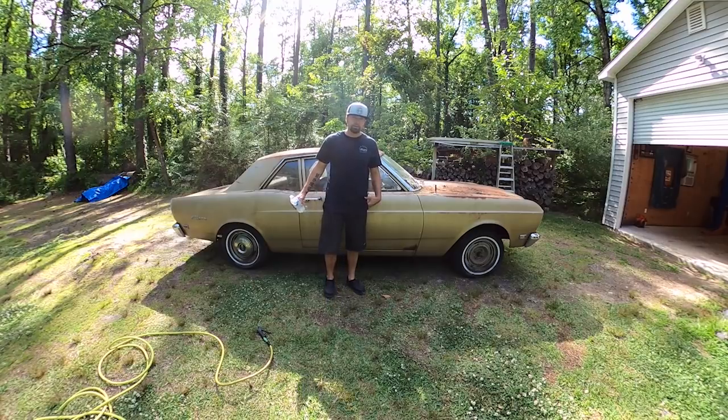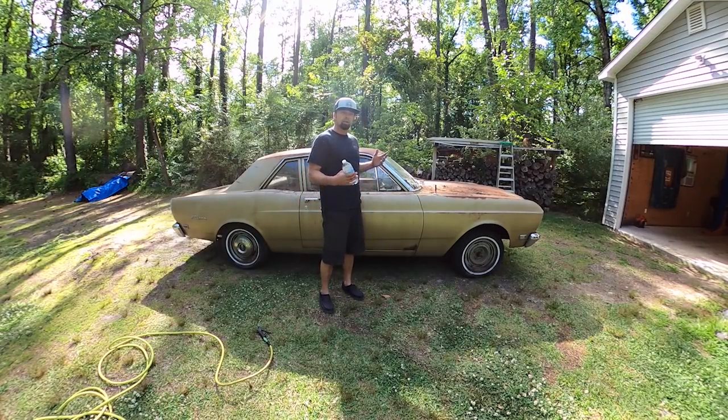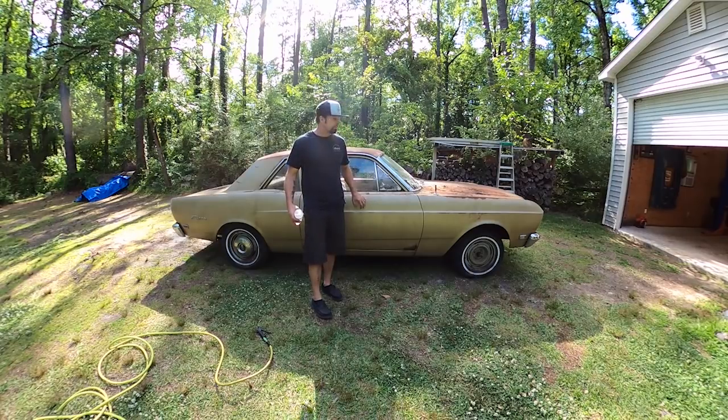Alright guys, you know the deal this time. We got it back to the shop. I'm not working on this thing all nasty because if you remember, I didn't clean it or nothing on that last video I did of it. So this time we'll do it a little bit of justice, and I know this paint's going to come out pretty nice. I could already tell, besides the surface rust. But we're going to get her cleaned up. I'm going to blow all the crap out of her.